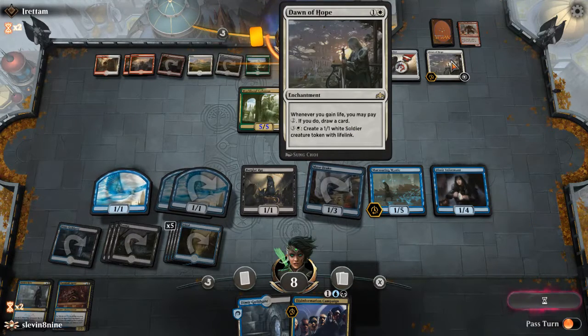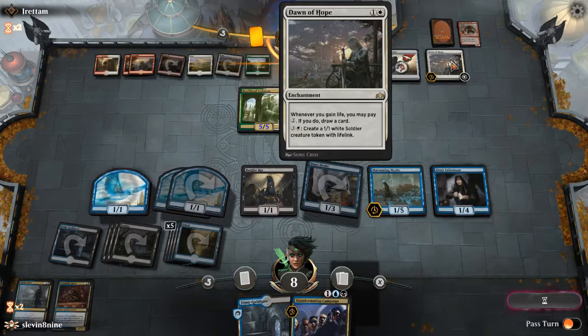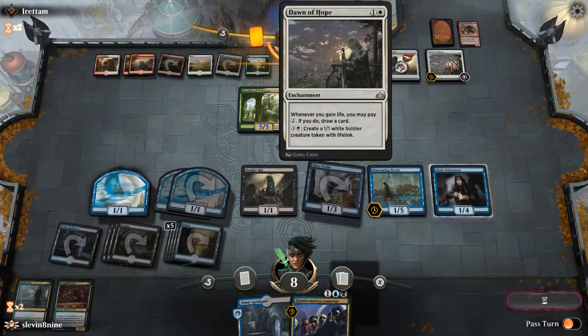They can create a token this turn to gain life with, but that is not gonna be enough for them.